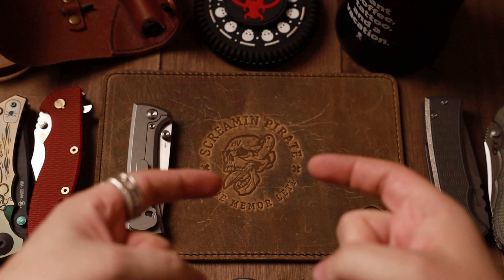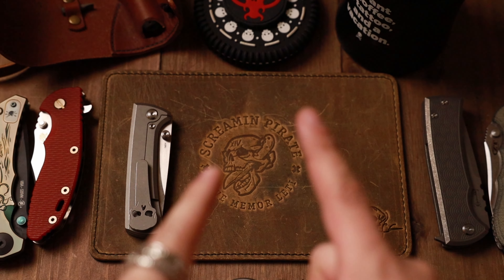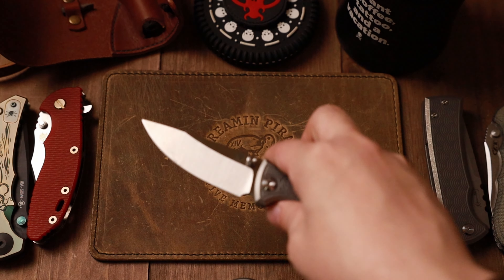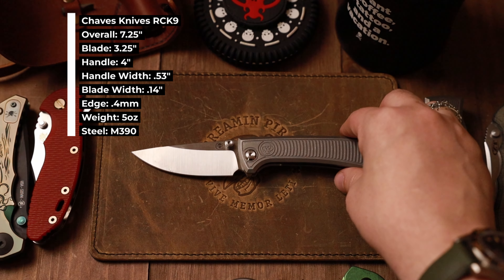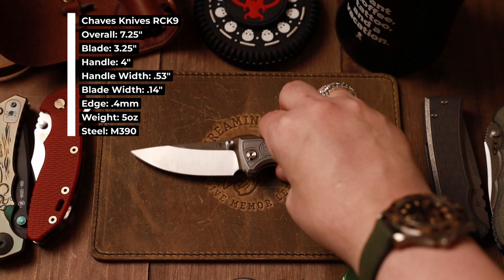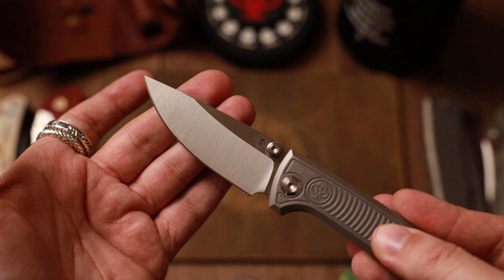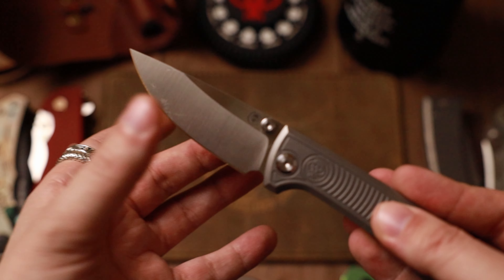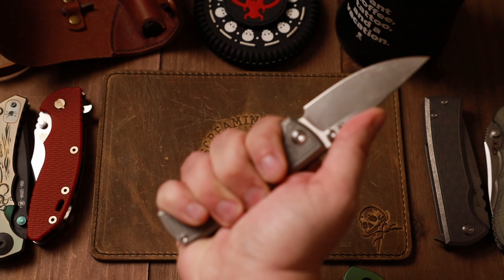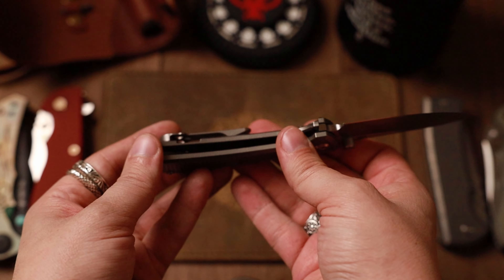So we're top down. The reason I'm doing this top down is there are going to be four knives that are hard use knives that you may not know of. The first one you probably do, but I've got to give it a shout out. This is going to be the Chavez RCKS — just a phenomenal knife. I really like the flat grind here. I like that it's actually not a hollow grind. It's a more basic blade shape, but in a large glove it fits damn near perfect in hand, and it still has that typical Chavez thickness.